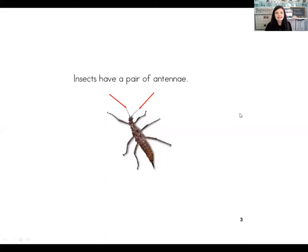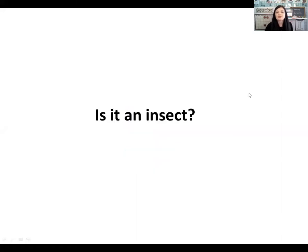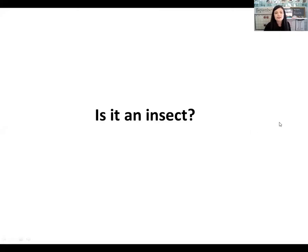Insects have a pair of antennae. A pair means two. Let's count the insect's antenna. One, two. Now we're going to play a little game. I want you to decide if it's an insect. If it is an insect, thumbs up. But if it's not an insect, thumbs down. Remember to look for 6 legs, 2 antenna, and 3 body parts if you can see them. And most insects have wings, so that's another clue.